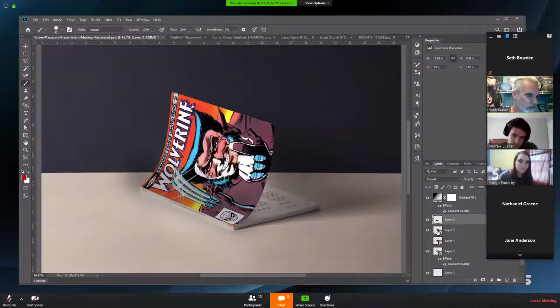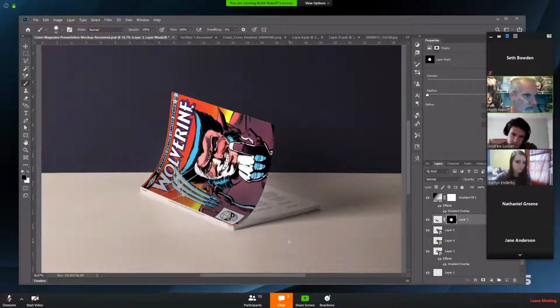So the cover, which is the image that I just created and put in there, well, manipulated, I control click on it to select what's in that layer. And I make sure I'm on the layer with the shading and create a mask. And it only applies the shading where that mask is then put.